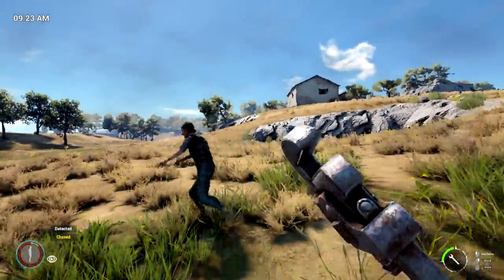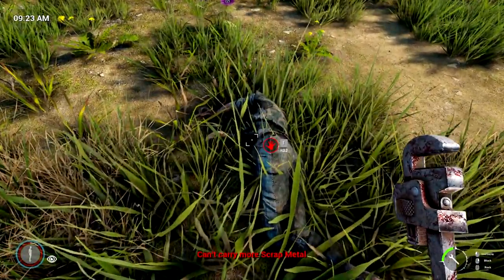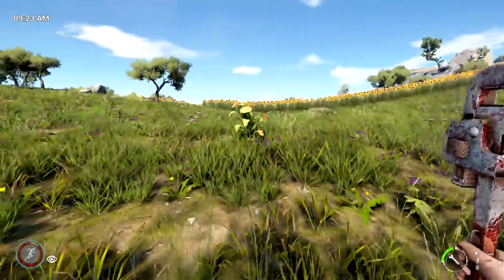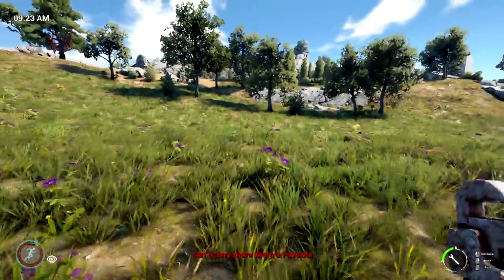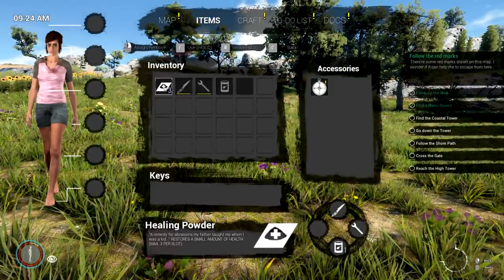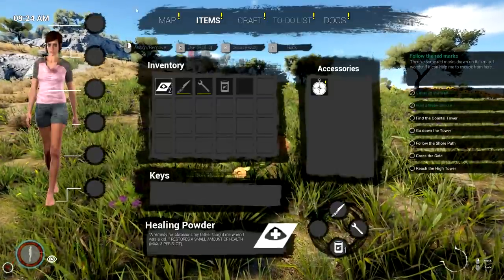Oh, she hit me back. I thought I would have gone unconscious. Scrap metal. All right, she has scrap on her. That's all good. Can't carry more of that either. We are going to need a health kit, though, so... Yeah, let's use it. Press E. And we'll craft up another one.